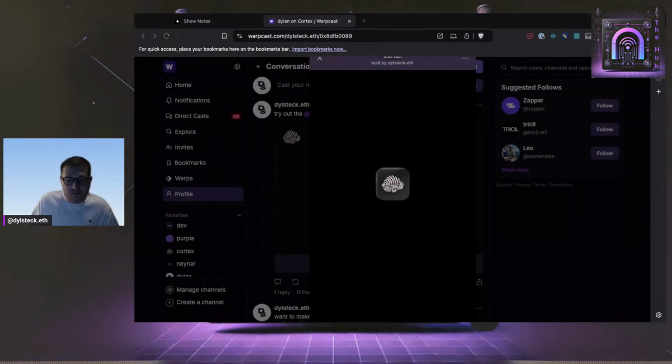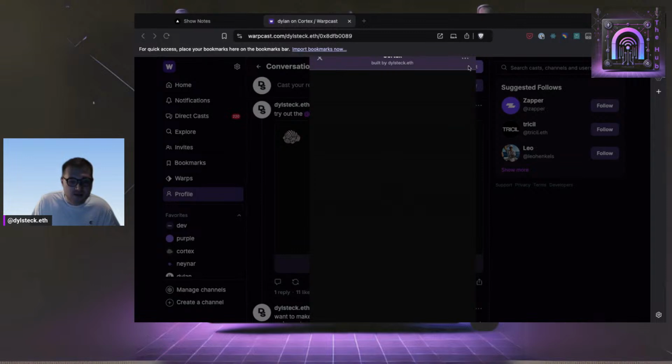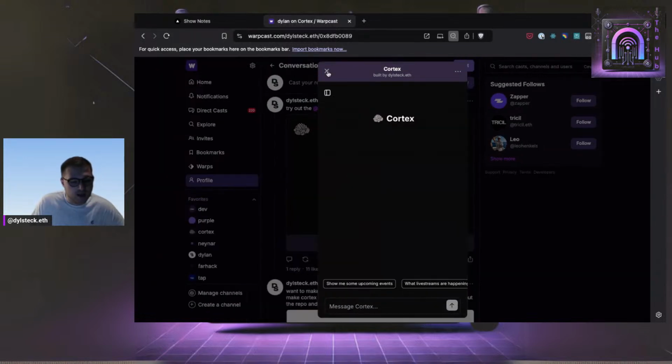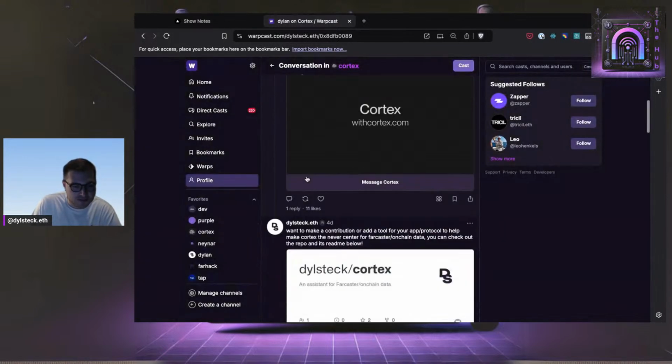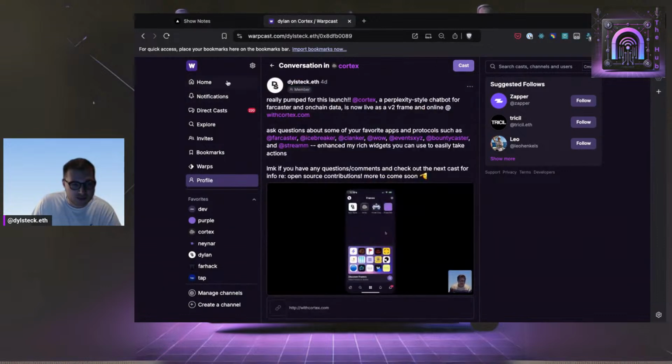That is the auth that is propped up from Warpcast. So if you had already logged into Warpcast with your wallet, whether on mobile or web, that wouldn't already pop up. But as you can see here, it is an entire web view to be able to do something, which I think is really cool. So I'm excited about that.